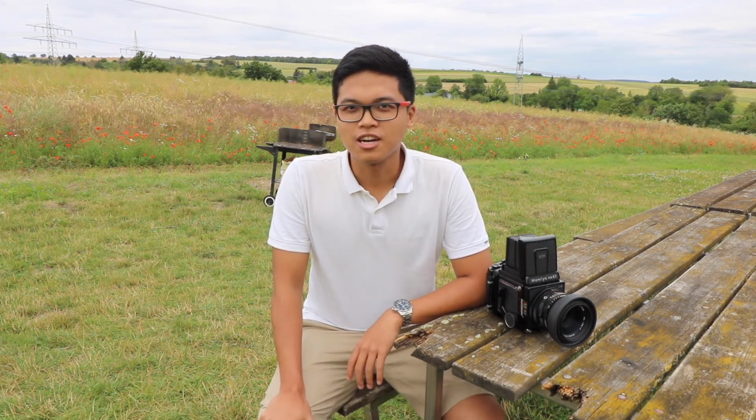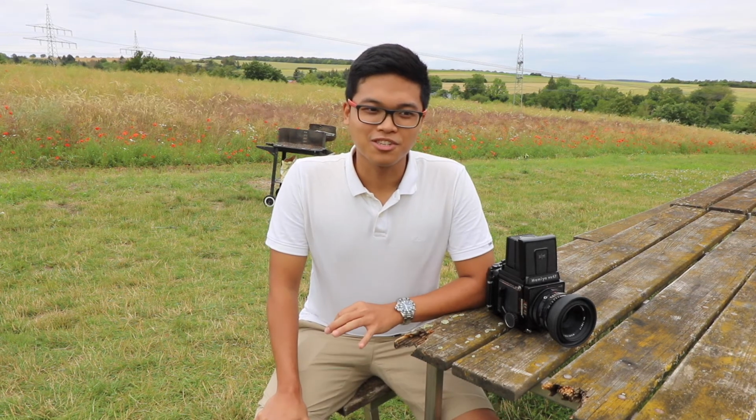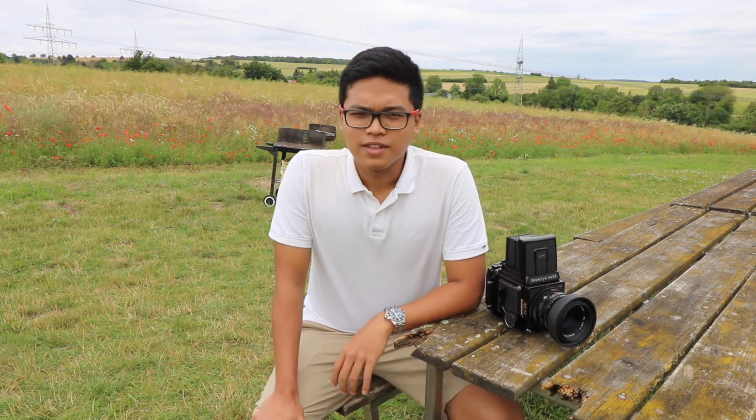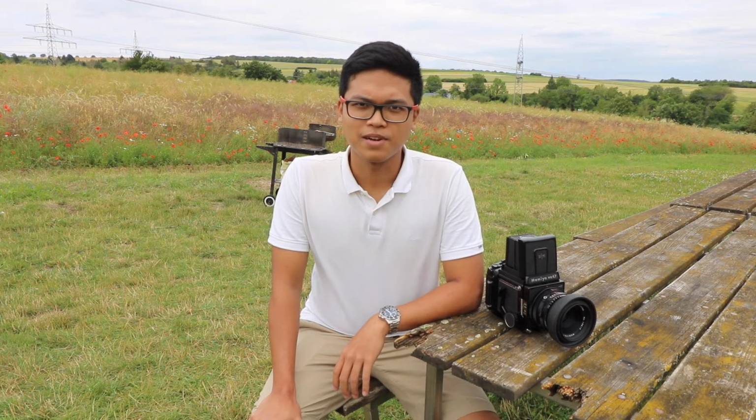I was pretty sure I shot the picture overexposed. The question is, how overexposed was that shot? I'm just not sure how overexposed it was. Anyway, we're going to find out when this film roll gets developed. I don't develop the film myself. I'm gonna send it to a lab in Würzburg City.